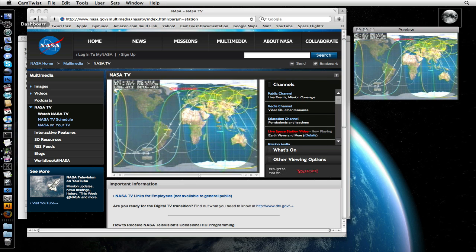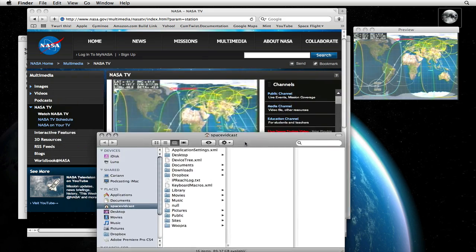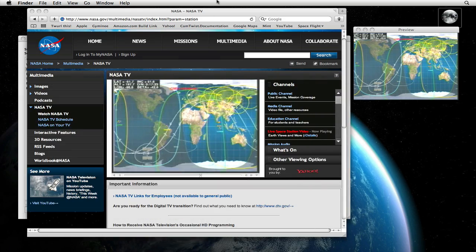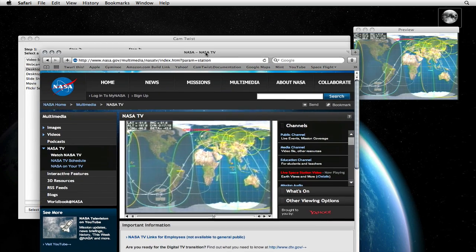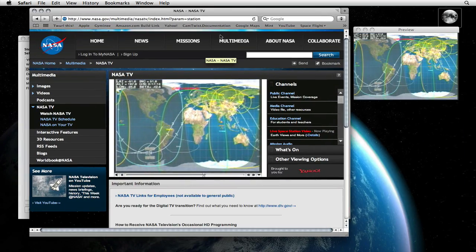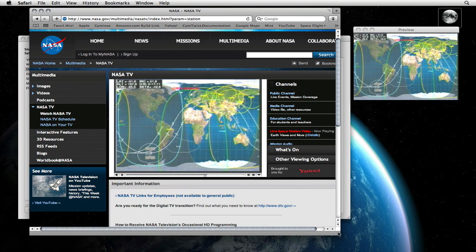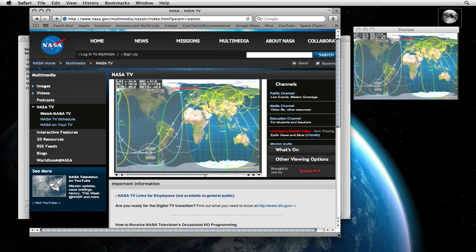And again, I'm just going to take something and wave it in front of that video window and it doesn't move. You can't see the Finder window. I can take my window and I can even move it around the screen. You get a little bit of a blip, but pretty much it's locked in there. One thing you cannot do is if I resize this window, it's going to kind of mess that up. So you don't want to be resizing the window that you're locked to. You want to keep that window pretty much static.